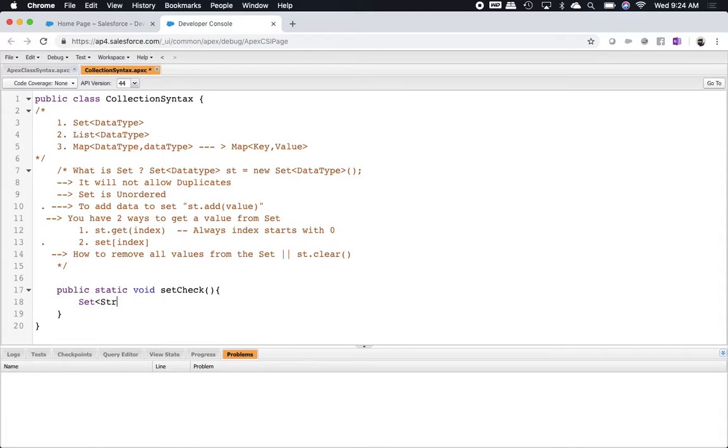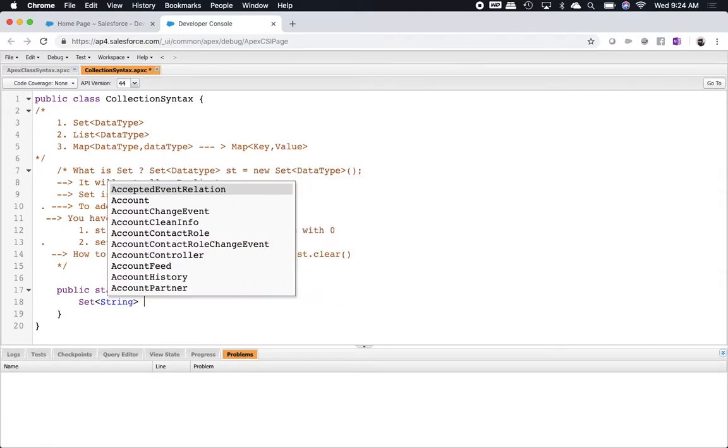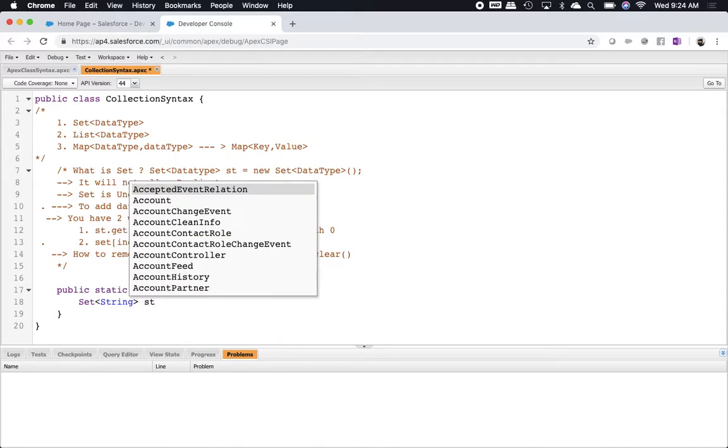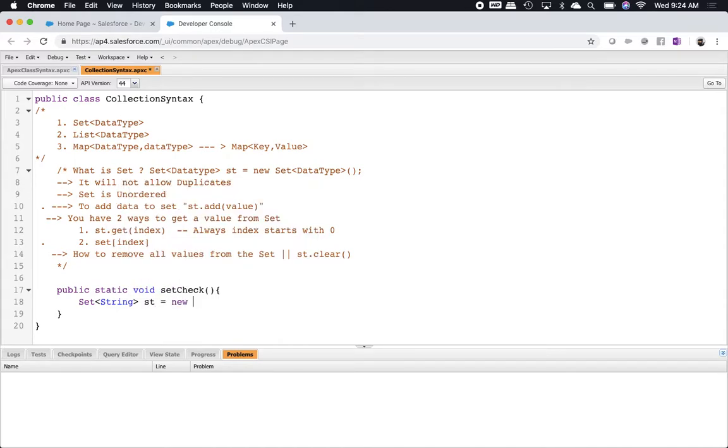I'll provide string, and the variable name is st equal to new Set of string. Is this satisfying Set of data type st equal to new Set of data type? Clear? It satisfies the syntax we had there.